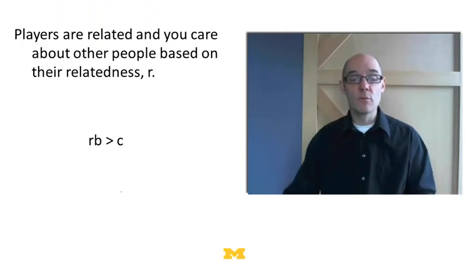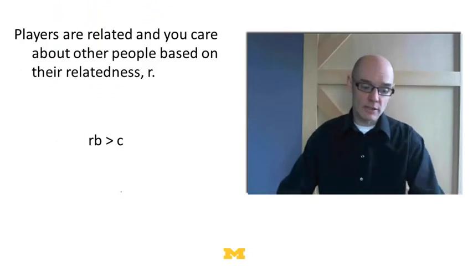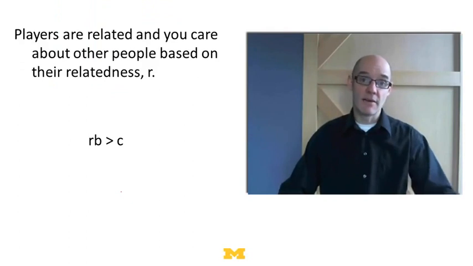Last, we have kin selection. In kin selection, the idea is that different members of a species have different amounts of relatedness. If someone's my brother or my offspring or second cousin, I may actually care about their benefit. So what we formally do is we have some measure of relatedness R. For a child, that relatedness would be a half genetically.